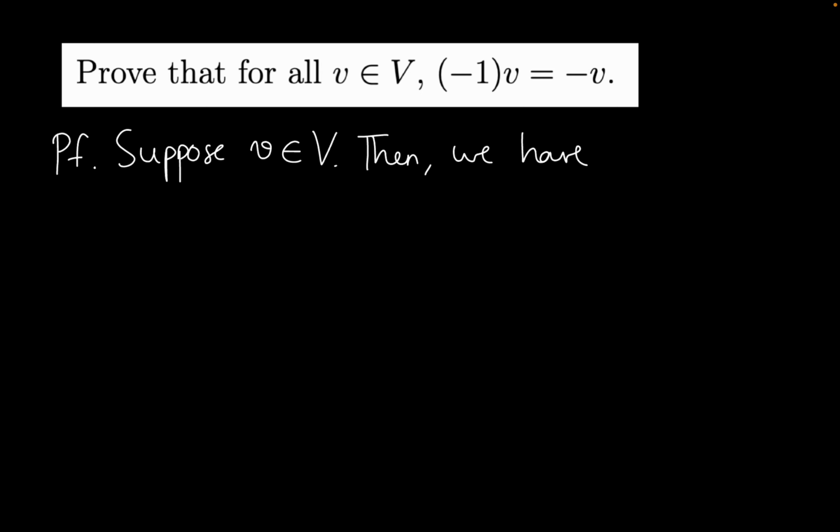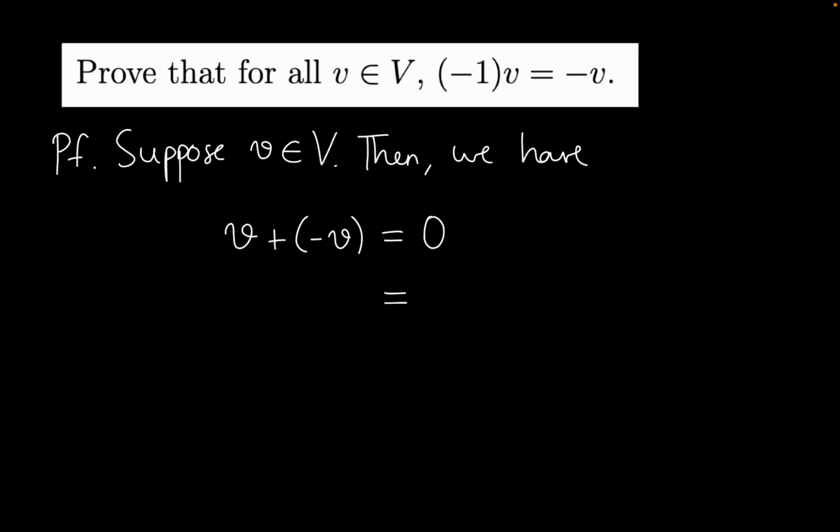So yeah, continuing with where we were. We know -v is the additive inverse of the vector v. So we know that v plus -v, oops, let me rewrite that. V plus -v is defined to be equal to 0. This is an axiom: -v is that vector which, when added to v, gives you 0.